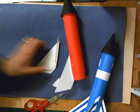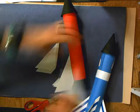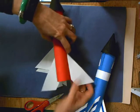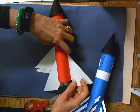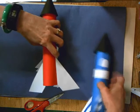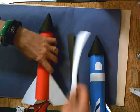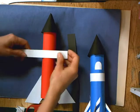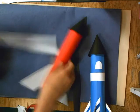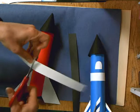And now that I've done that, I would glue the next one directly opposite that so that you're getting them evenly spaced. Already that starts to give it a very rocket feel. Now if you want to have windows and other designs like this, all I did is I took paper strips and I saw what I wanted to do. So I wanted to just put a piece around here, so you won't need the whole length. So go ahead and cut it a little bit longer than you need.